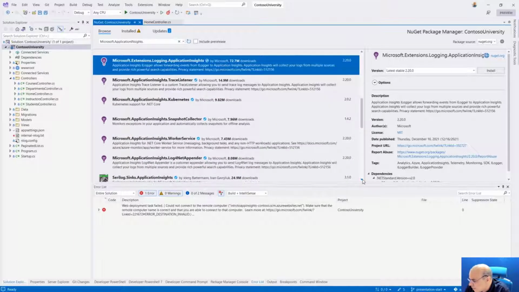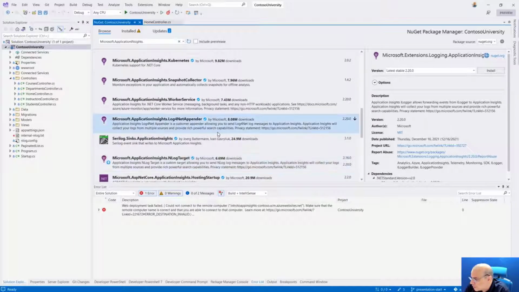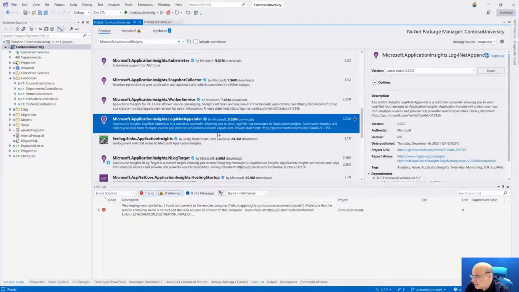There's also a couple other ones. If you're using Log4Net, there is a Log4Net appender. By convention, all the Microsoft provided appenders have Microsoft.ApplicationInsights, the product, and then appender. So you see this one is actually brought to you by the Serilog team.